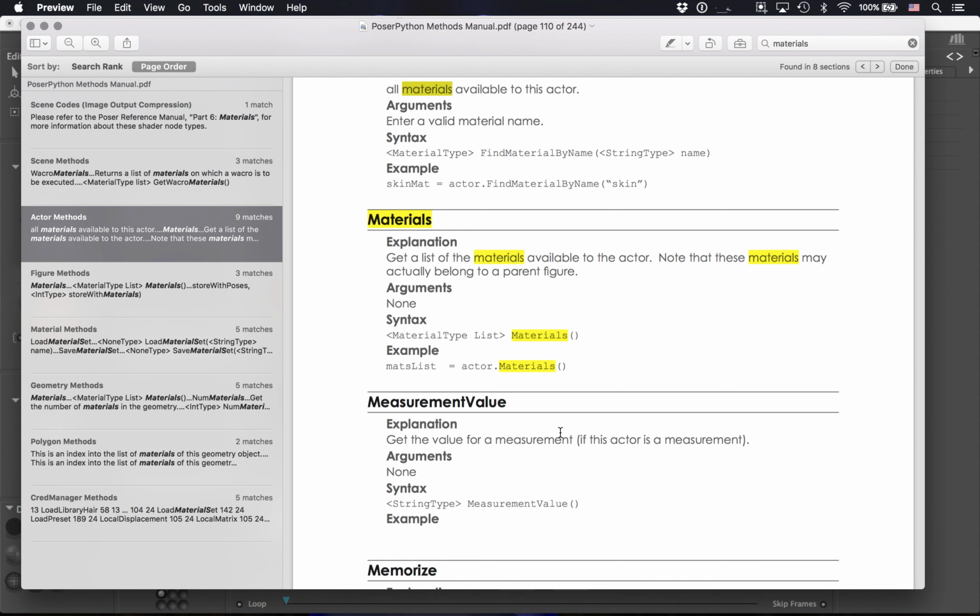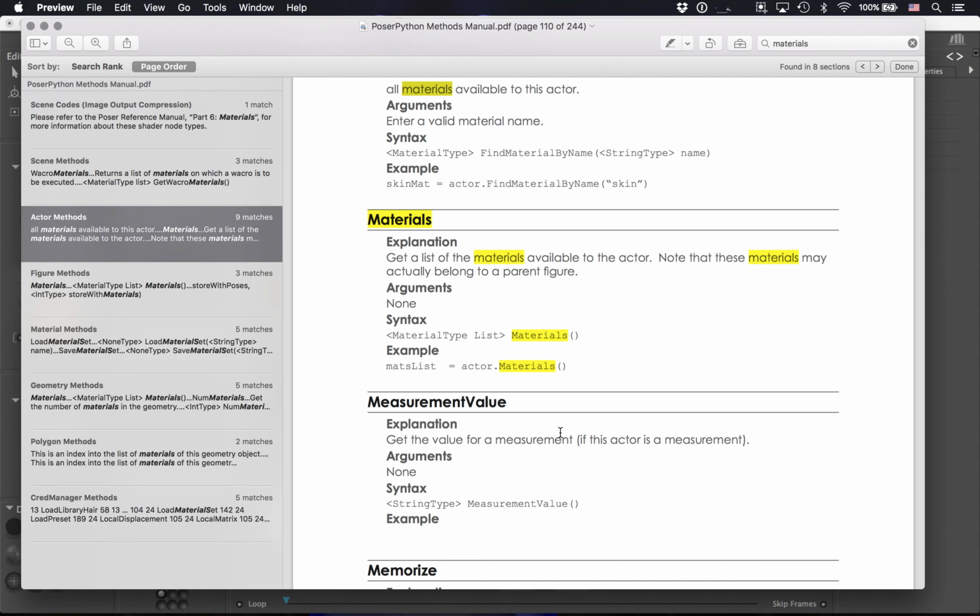If we go to the material room and we click here, these are the names of our materials. They're in the opposite order for whatever reason. I'm not really sure why. That just has to do with how Poser prints these things. Doesn't matter. The point is we've actually been able to look at every single material in this list, every material on the figure, and print out its name.